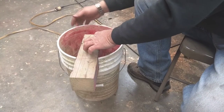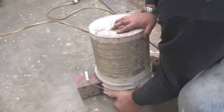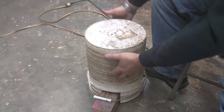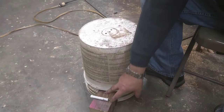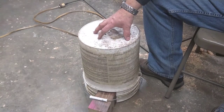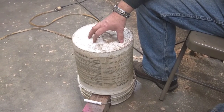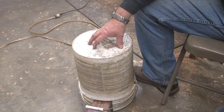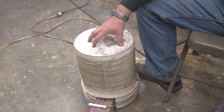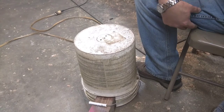Then we'll push it out or dump it out. This is what the rocket stove will look like — we'll lift this off and we'll have a chimney for the rocket stove, and this is where you feed it. That rocket stove sits right on top of the ground and should make a fairly inexpensive stove they can use in or outside their homes, and be able to utilize millet and corn stalks and things they haven't been able to utilize otherwise.